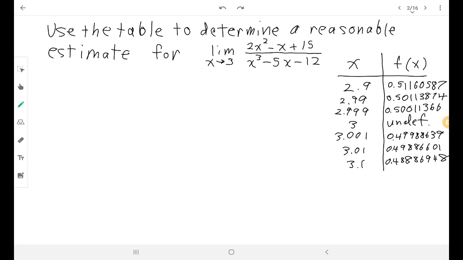So the estimate, and you can only really estimate things from a table like this. You can't say for sure that that's the limit, but you can get a pretty good idea of the limit. There are ways to exactly calculate the limit. I do want to point that out. But we're not there quite yet, okay? We're just talking about, if you're looking at a table, what's the intuition here? What does it seem to be telling you? And as I approach from the left and as I approach from the right, I appear to be getting closer and closer to 0.5, right, to 1/2.